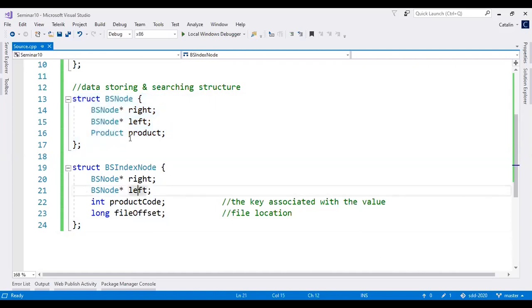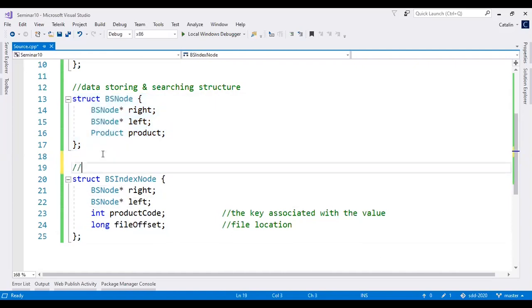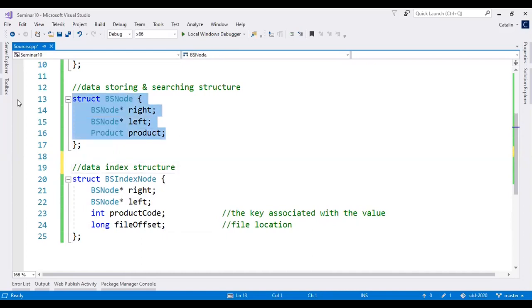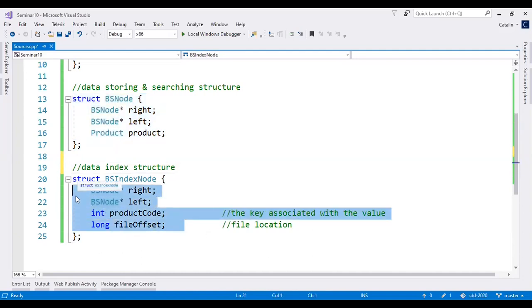Now, what's the difference between these two structures and why did I name this a data index structure? Because if you want to get the name of the product, the price, or the available stock, here you just need to find the product and you have it. It's there, it's in RAM, it's in memory. But here, the only scope of this data structure is just to tell you where to look for the product details on the hard drive. So the index will be in RAM in order to search fast into it, but the data is on the hard drive. And this offset here is the relation between the two.